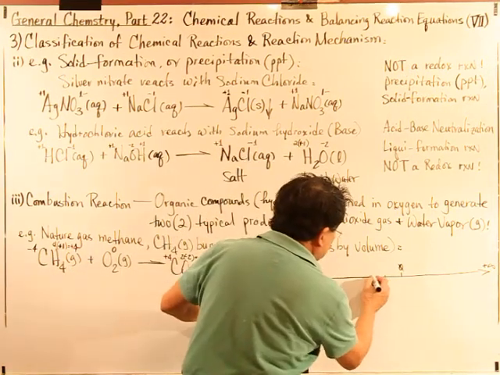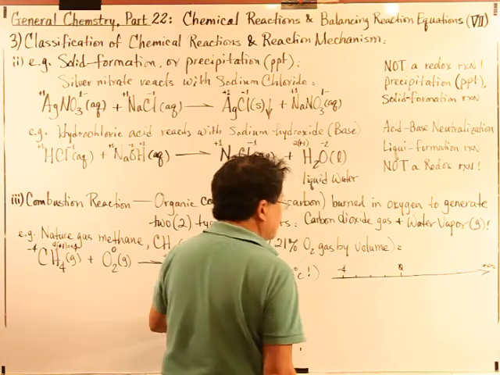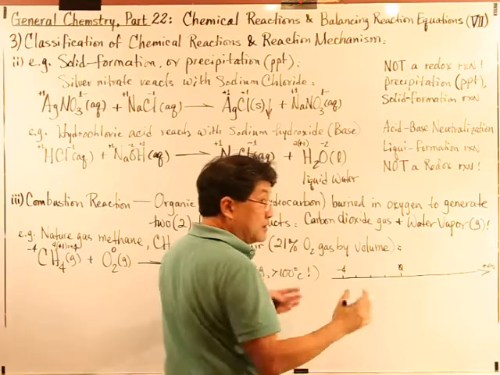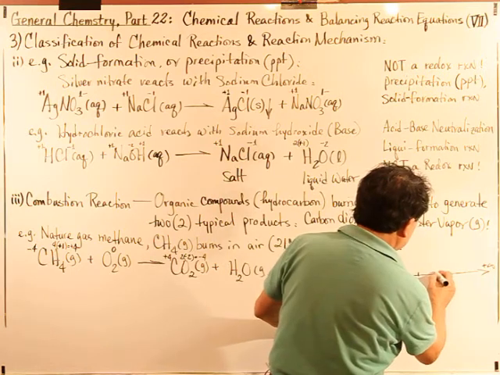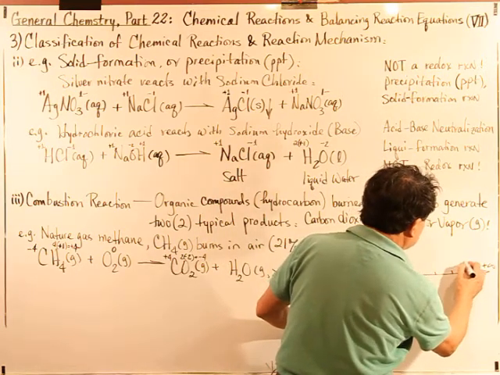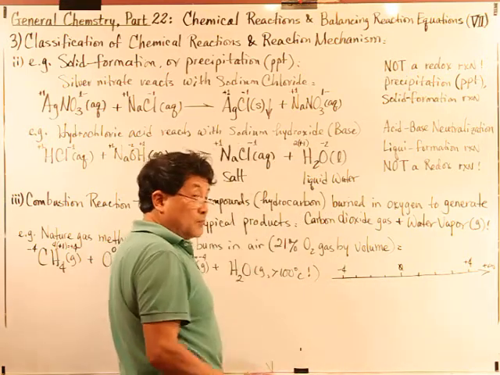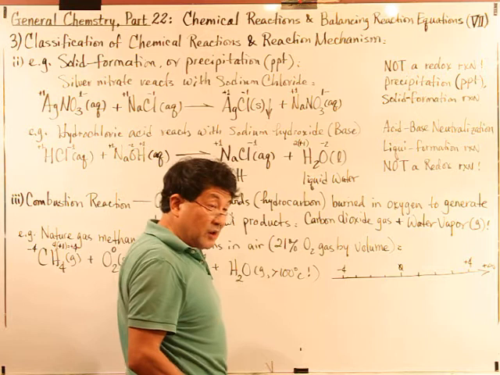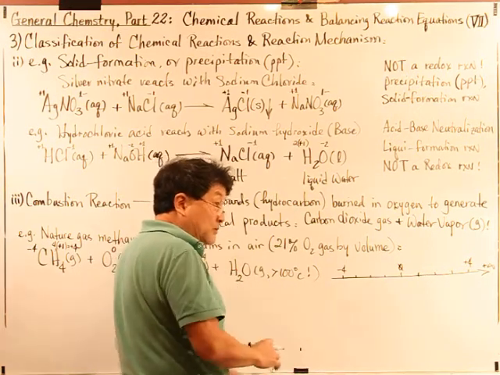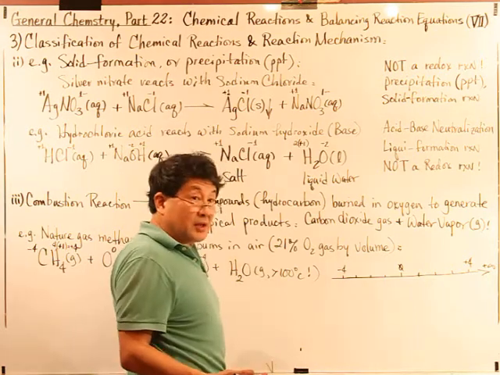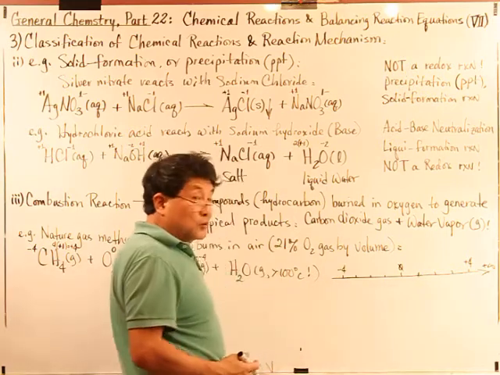So 1, 2, 3, 4. So -4 right here. And then becoming carbon dioxide, the carbon will be +4. So 2, 3, 4, +4. Right? From -4 to -3, how many electrons are transferred? We lose 1 electron or gain 1 electron. For -4, if you gain 1 electron, it becomes -5, right? So instead of -4 becoming -3, you've got to lose 1 electron.